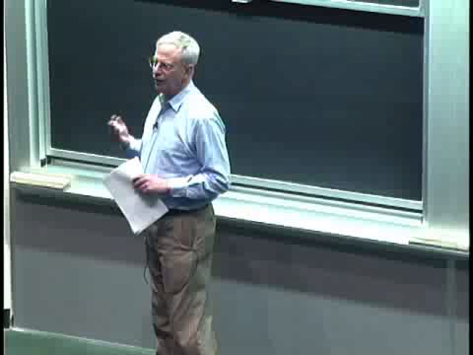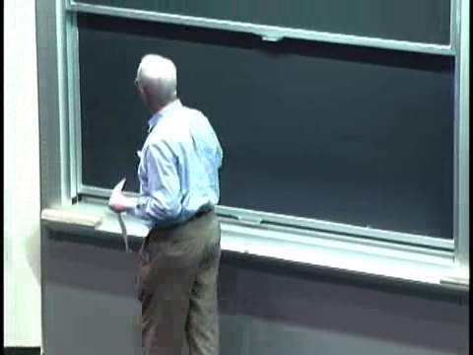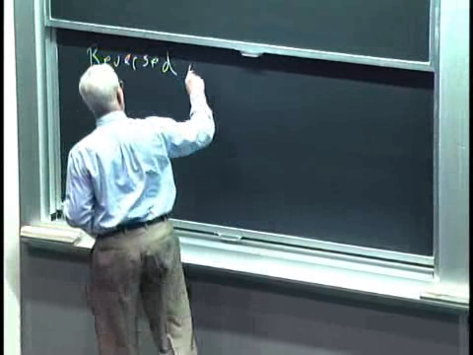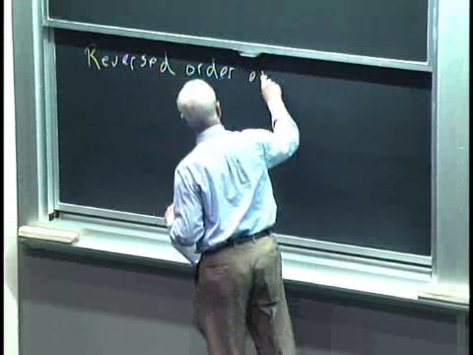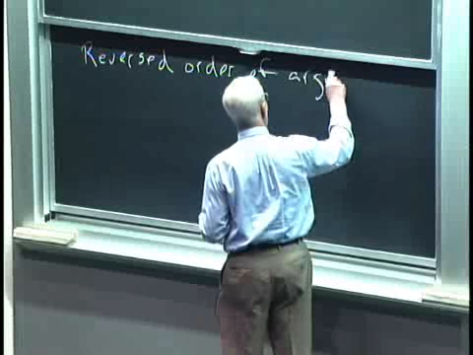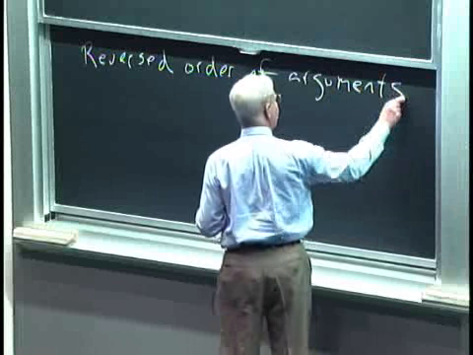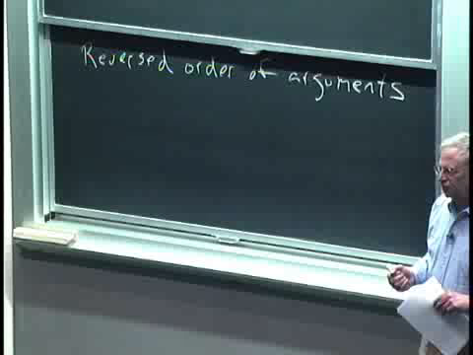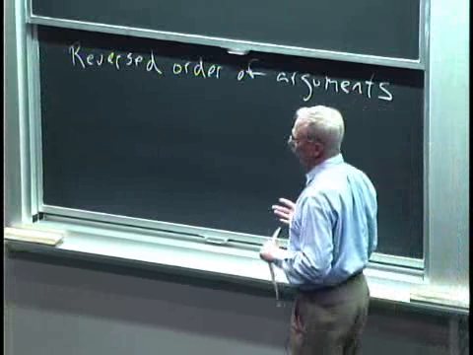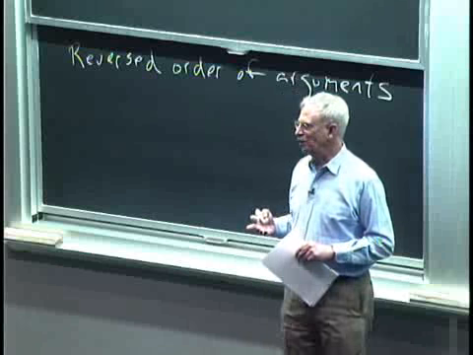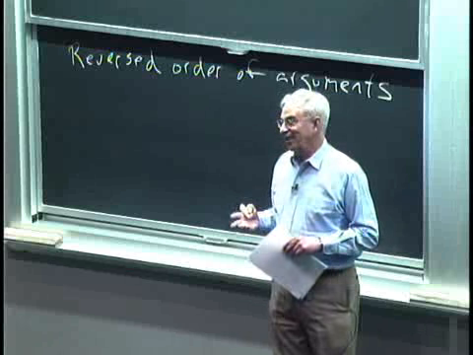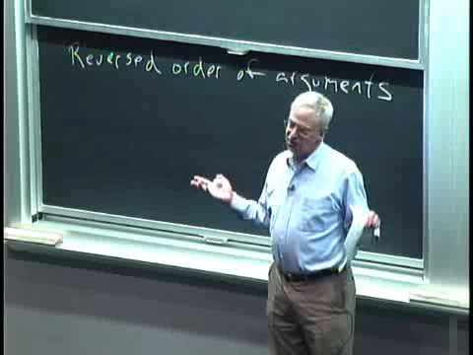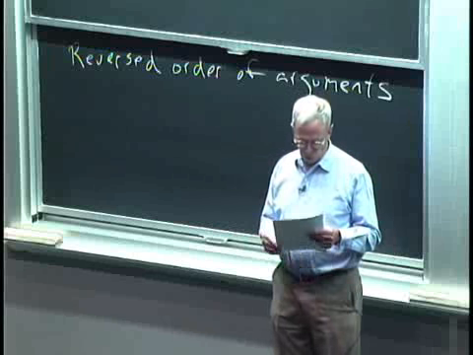There are some simple things that you should always look at when you're looking for bugs. Reversed order of arguments. You might have a function that takes two floats, and you just pass them in the wrong order. You may have noticed that when Professor Grimson and I use examples in class, we're pretty careful how we name our parameters. And I often end up using the same names for the actuals and the formals. And this just helps me not get confused about what order to do things in.